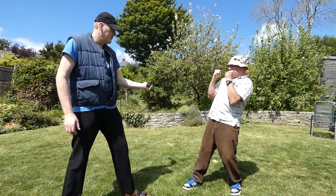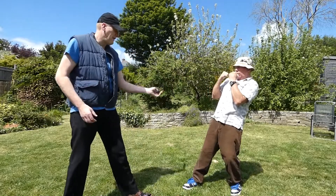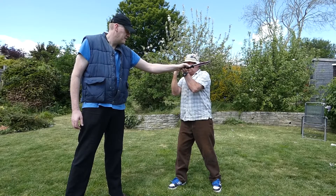The secret here is to get back, sway your body out of range, keep your hands close together so the attacker can't get to you. Keep well back at this time. Keep your hands up close together and make sure you get ready for the next maneuver to save yourself.